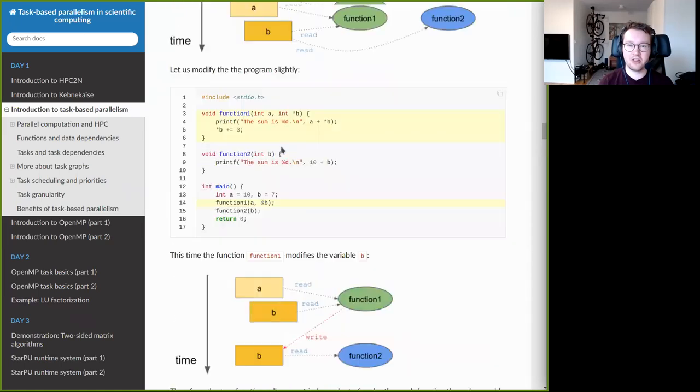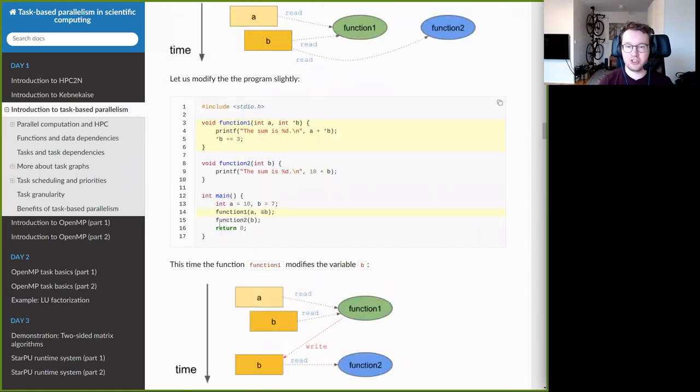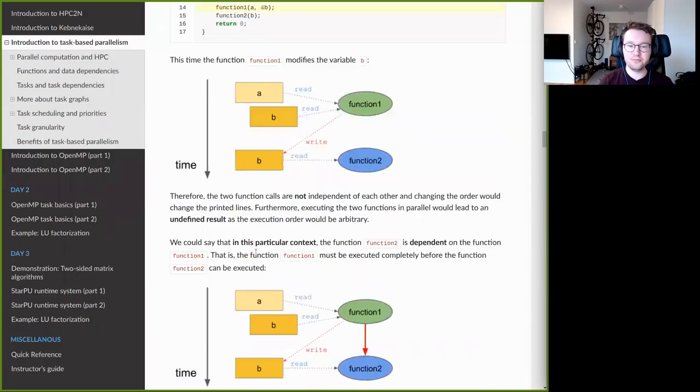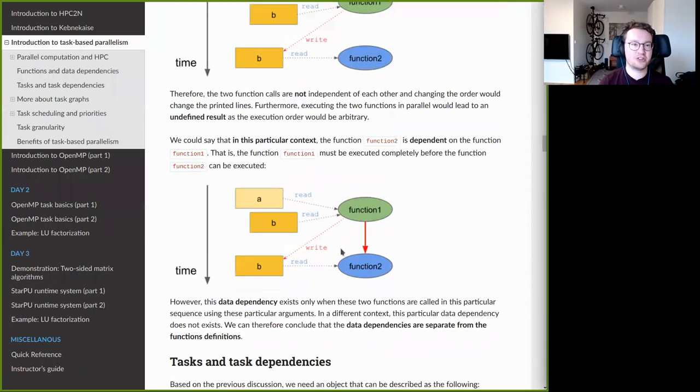When you look at how the functions are defined, and don't see what is happening inside the main function, there is no way for you to tell if these two functions could be executed in parallel or not. The data dependencies that define the dependency between the two functions arise from the data that is fed to them. So with just functions, it's very difficult to know in what order things can happen and what can happen in parallel. The programmer must know what can run in parallel and what cannot.